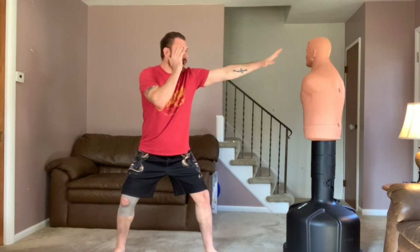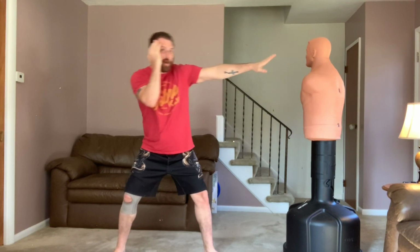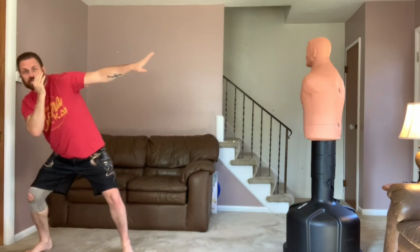So first of all, let's talk about his guard. He uses this long hand out, and his right hand is going to come up. And what he does is he makes this a huge barrier that somebody has to get through. And he pulls his head back if they start blitzing him. This is a really important strategy. It served him really well. There's a couple of other advantages to it.